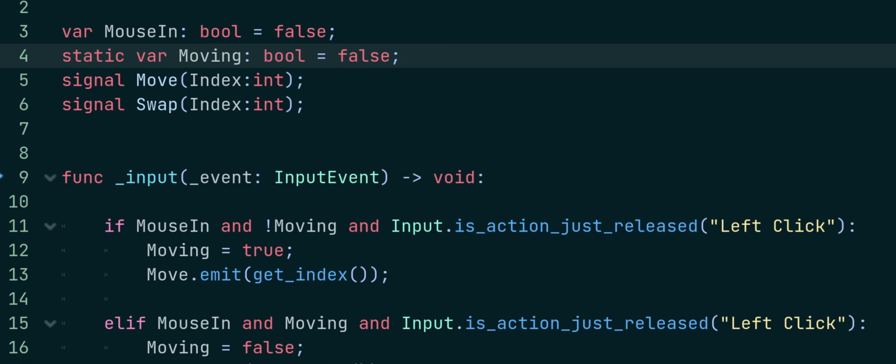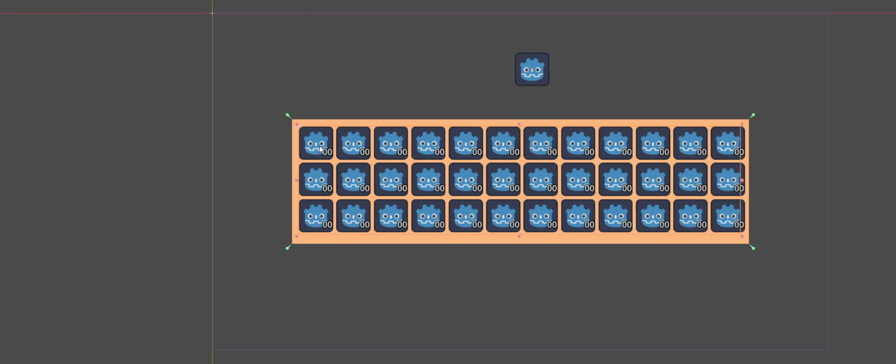A static variable essentially is going to sync this variable value with all other items of the same type. So when we add all these display items, all of these different items inside of our grid container, if one of these changes from false to true, then it is set to true for all of them. And if it's set to false, it is set to false for all of them. That's because they're all coming from the same scene. So static is forcing them basically all to share one value instead of letting them have their individual values.